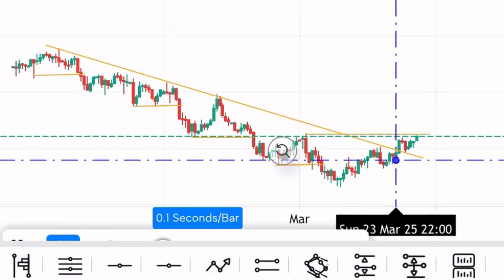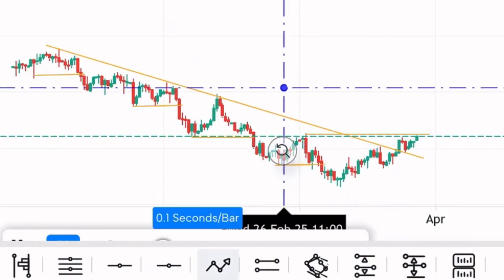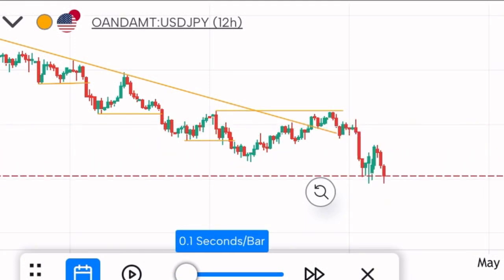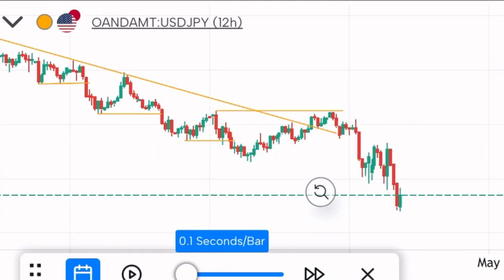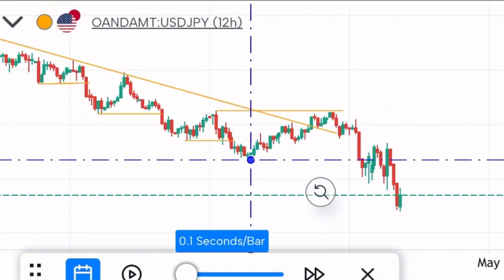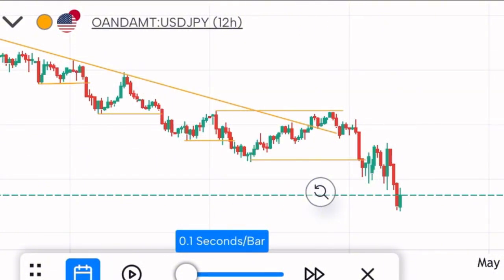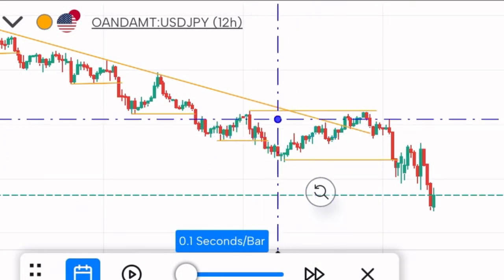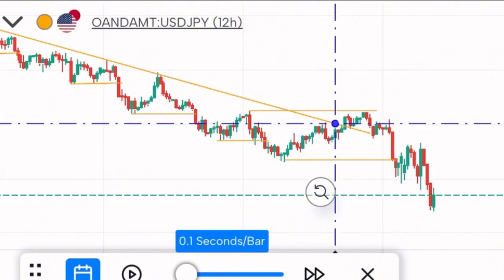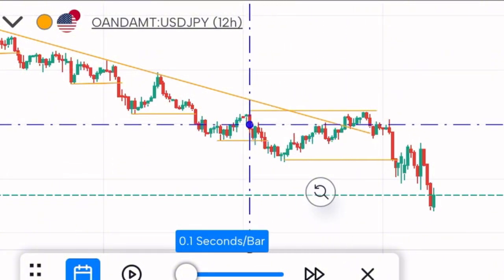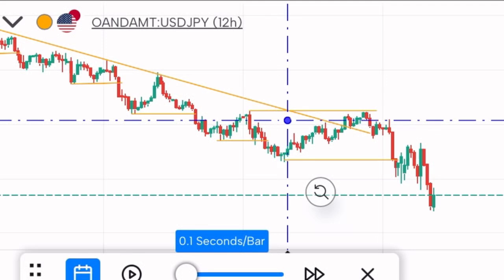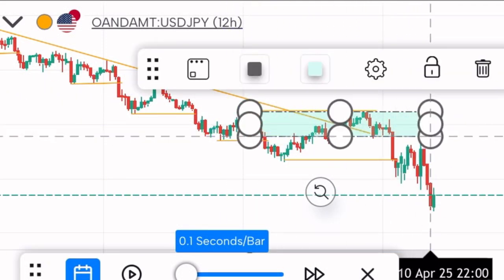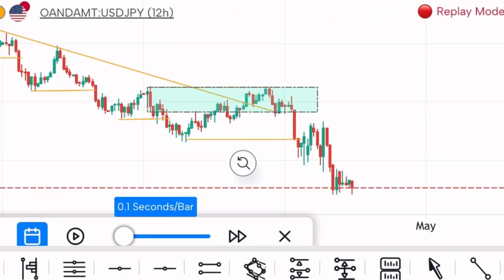If you understand, I'm just gonna play this trade right now and show you what would have happened to you if you were looking at this trend line. Let me just fast forward it a little bit. So as you can see right here, this market continues making lower lows here. And listen, from a trend line perspective, you would have been wanting to buy this market because it broke this trend line. But from market structure perspective, you would have been planning to sell from this pullback here, this lower high here. And had you got into a trade right here, you would have made at least 1 to 5% of the trade, while the trend line trader is losing.